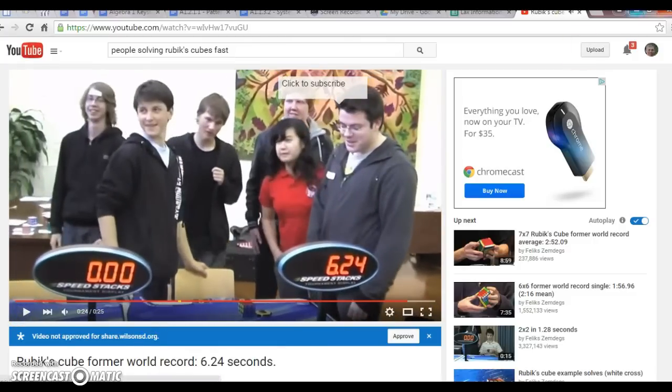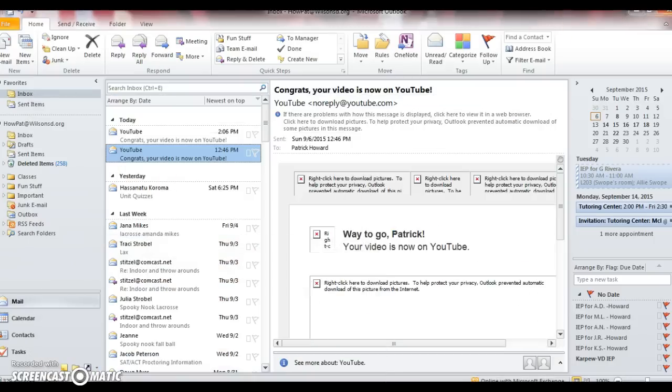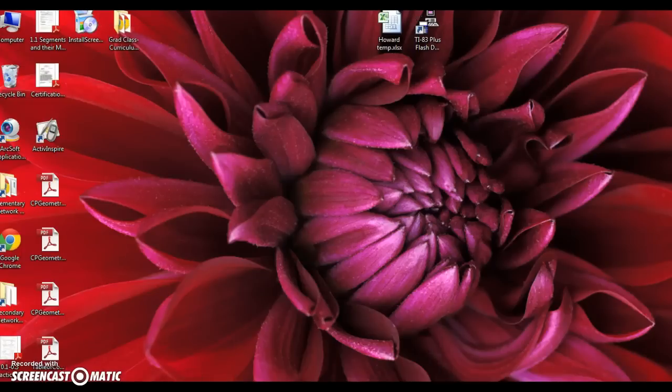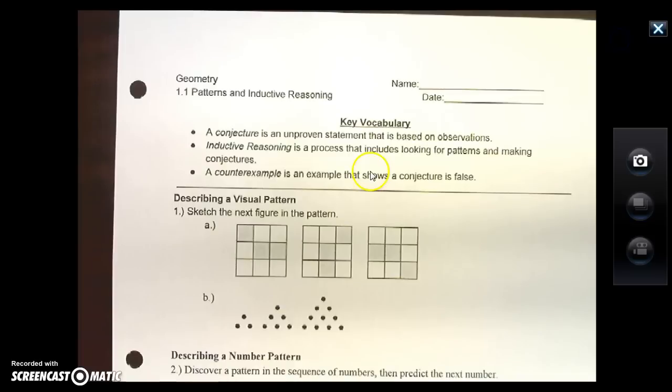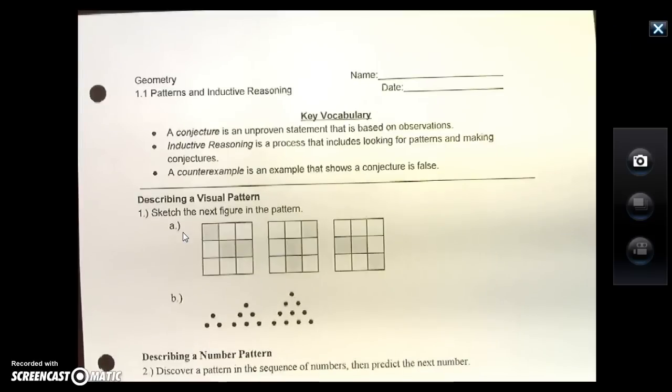Gang, that was just a quick little video I found online involving the Rubik's Cube, which I'm sure many of you have heard of before. The Rubik's Cube is actually a neat little puzzle that involves a lot of patterns. You've got different colors going all over the place, and there are actually tricks to solving it.